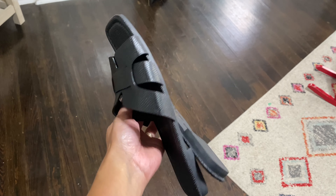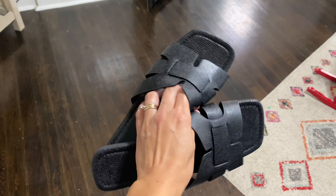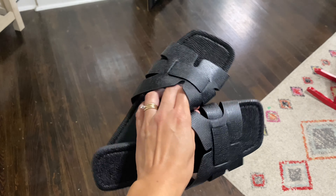Alright you guys, we're going to start off with these little puppies. They were 89 cents — yes, 89 cents. I'm going to be showing a full receipt at the end of the video because I bought 6 things and I only spent about $42. Most of the dresses were $6 to $9.